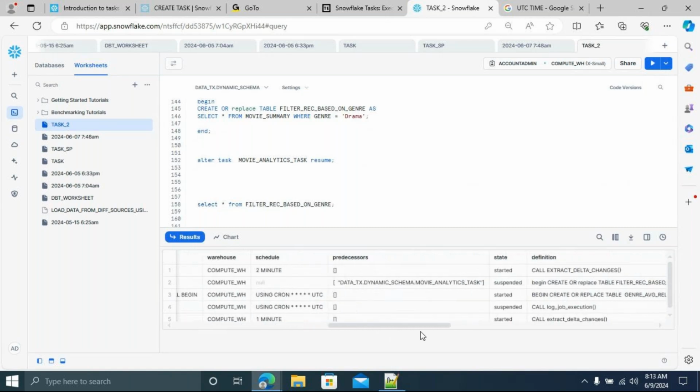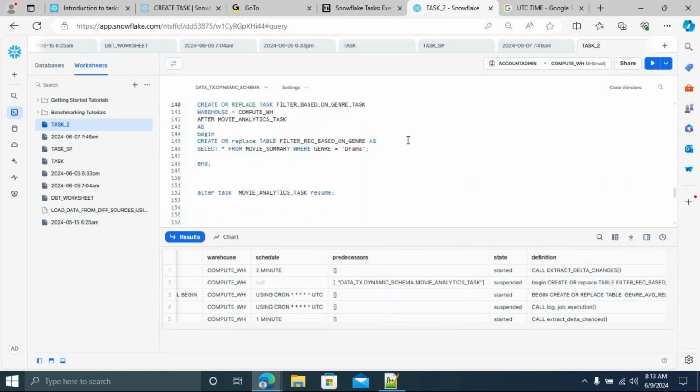It is suspended. Okay, good. Now I think we have to trigger it manually. Suspend state is there, right? Alter task, and then what's the task name, guys, for this? Filter based on genre task. Make it resume.